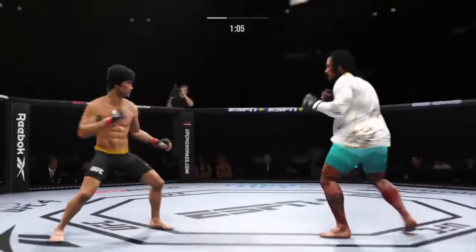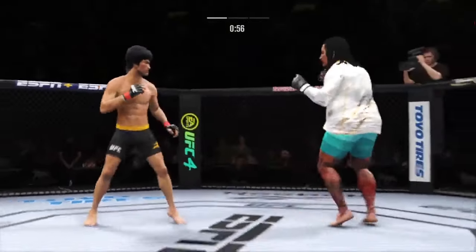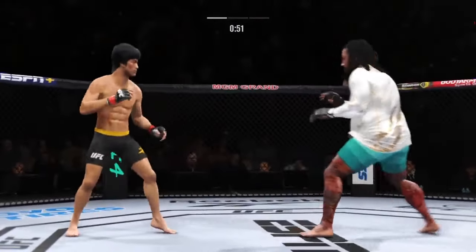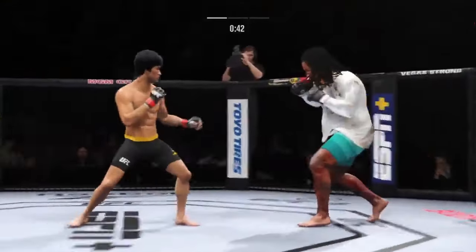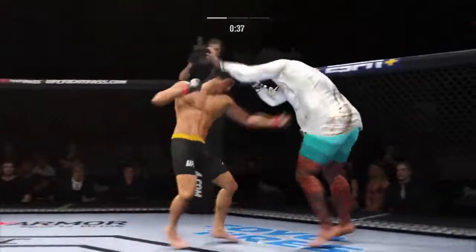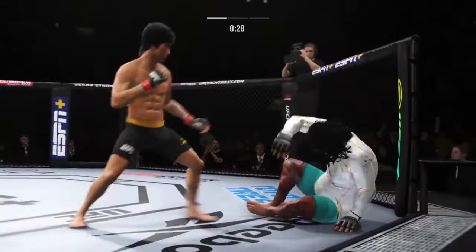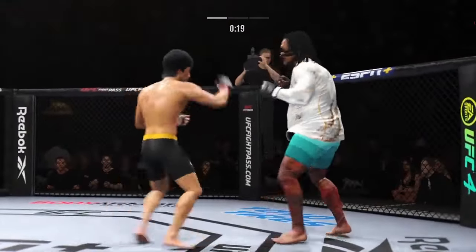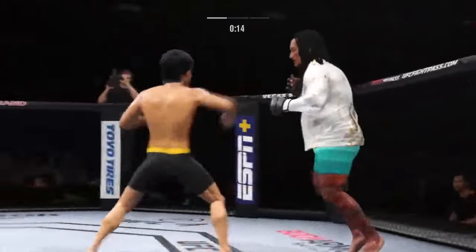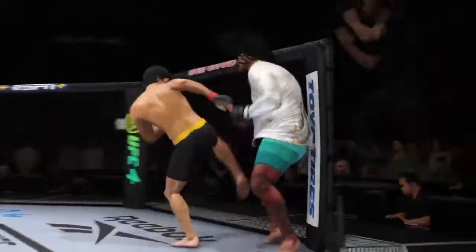He's throwing every part of himself into these big leg kicks. Eventually he's going to turn this defense into offense, but he's certainly doing a nice job on the defensive end. They talk about the feeling-out process — he's getting his opponent's timing now, blocking everything; expect counters going forward. He's cutting them down to size with these beautiful leg kicks. Back to the feet — straight right. Big shot lands. You take more of these leg kicks and you will not be able to be very active on your feet. That's the horn for the end of round one.